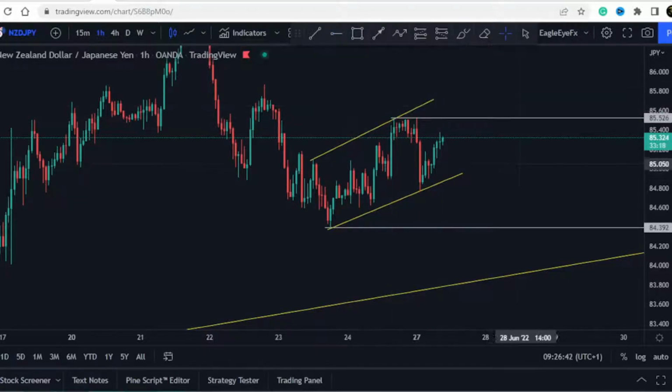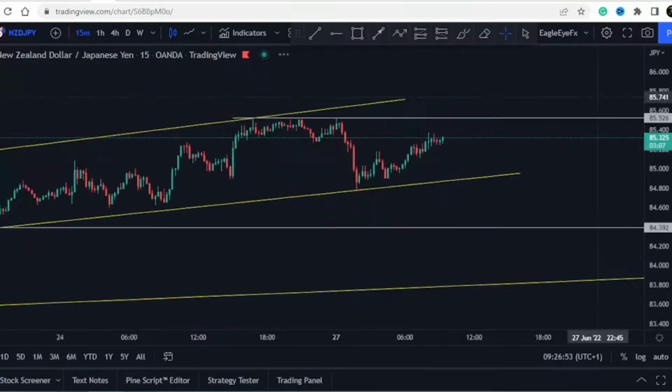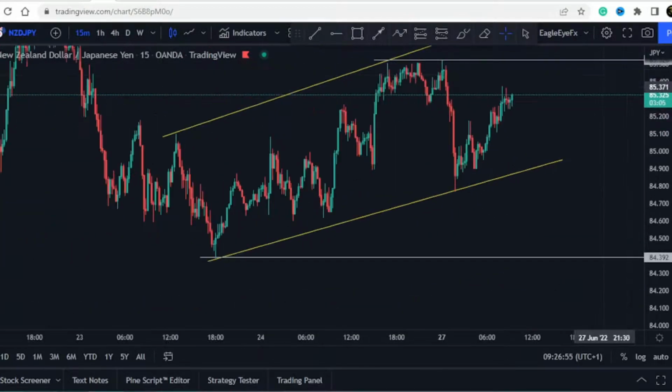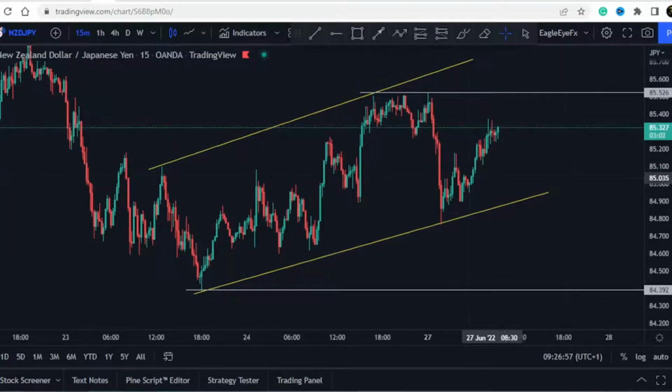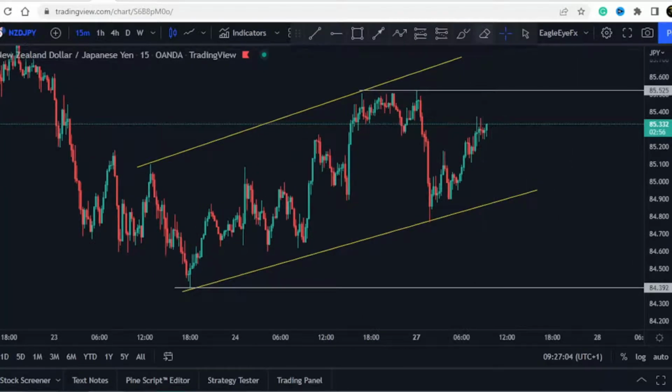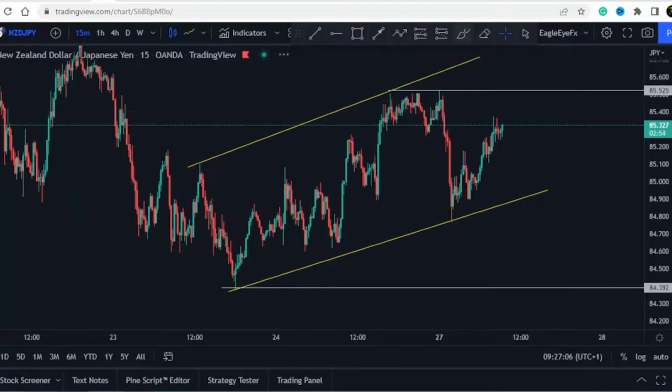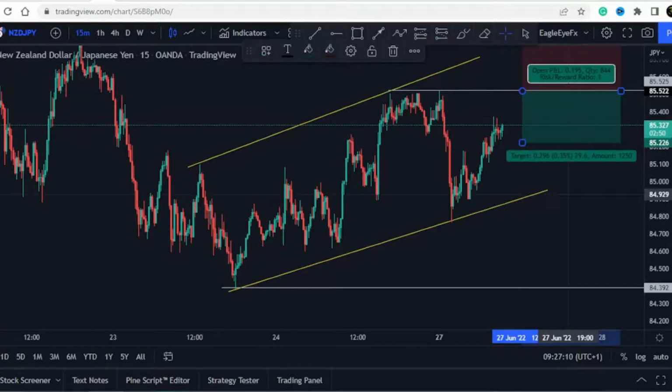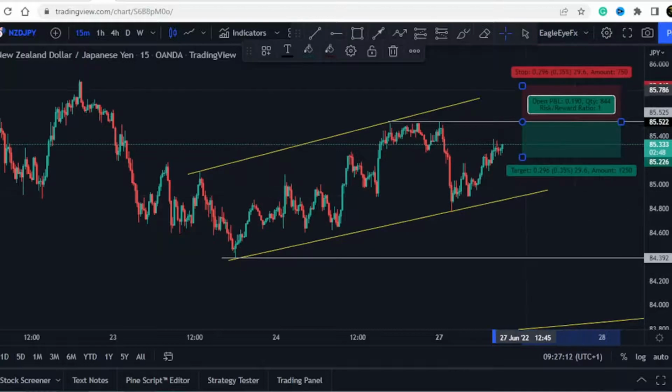Okay, so we could actually put a line over here, because we want to see how this market is going to play out. When it comes here, you see that it's going to give us some touches. We have 1, 2, 3 touches, maybe a fourth touch, before we see a move to the downside. So look at the 15 minutes time frame, then you can see that it's quite corrective to the upside. So of course I will be interested in sales from this level over here.